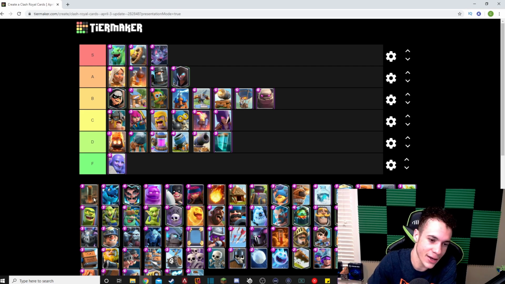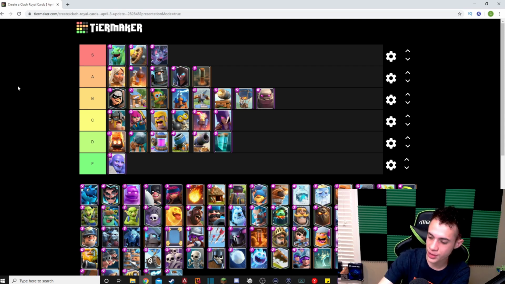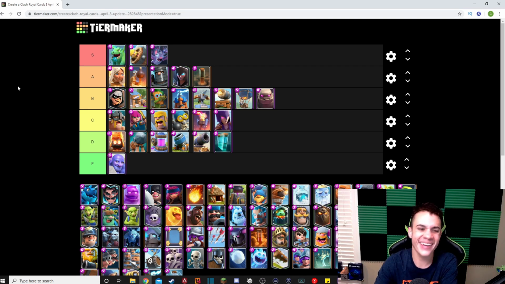So Earthquake is interesting. Earthquake is really good right now. Before, it was usually maybe a C tier, but now it's in the A tier. Earthquake is doing really well, has a 55% win rate and a 14% usage rate, which is pretty dang good. And the Earthquake does well against a meta that is going to be very building heavy with things like the Goblin Hut and the Barb Hut.